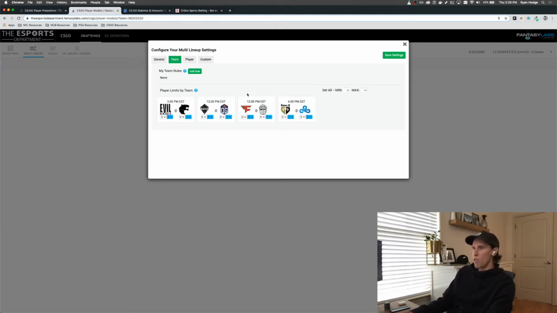Under the team here, this is going to be slate dependent. This is a 4-game slate, so I'll give you examples based off a 4-game slate, and I'll touch on some other ones. But on a 4-game slate, I am really limiting my max to 2. I think a 4-game plus slate, you should be at 2-2-2, 2-2-1-1. Once you start getting into like a 6 or an 8-game slate, I even think that you can go 2-1-1-1, right?